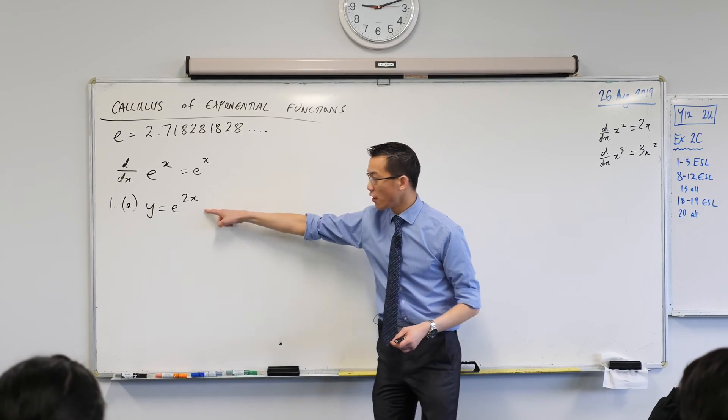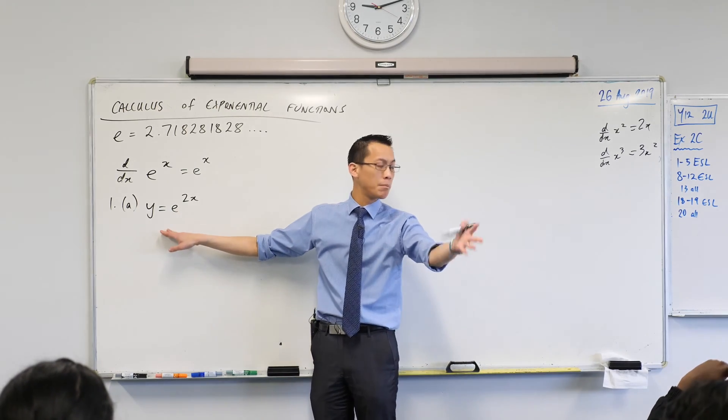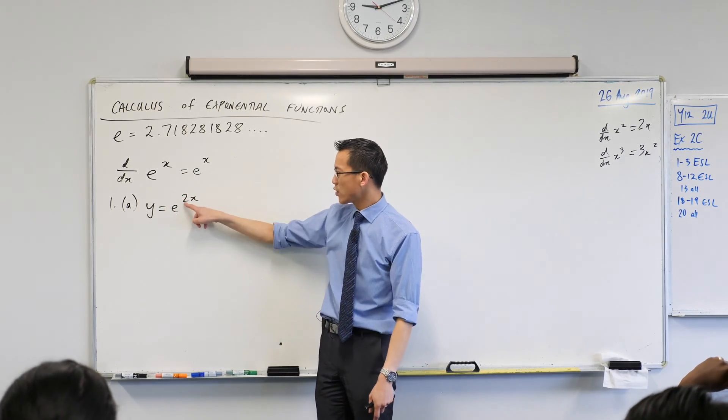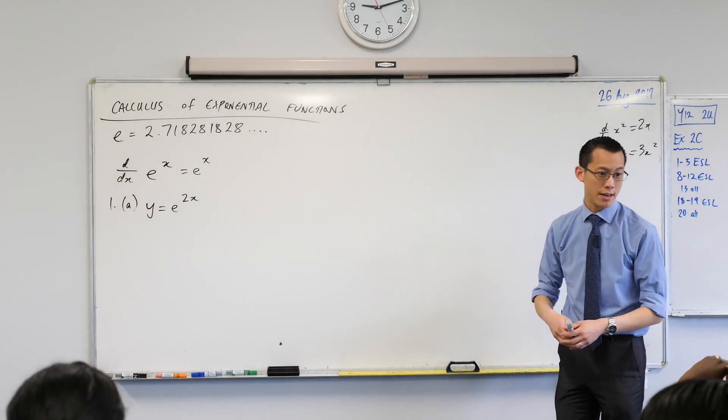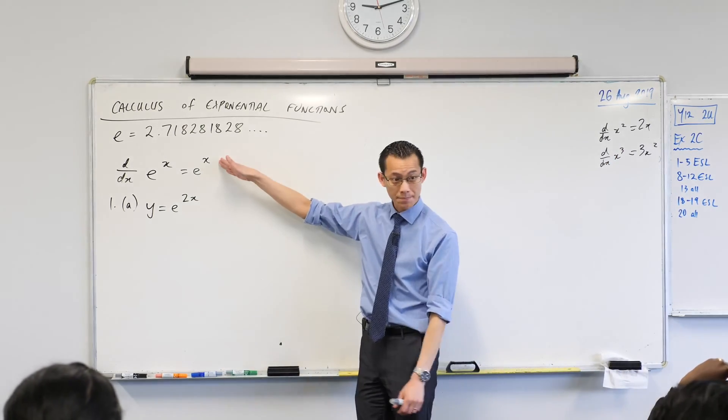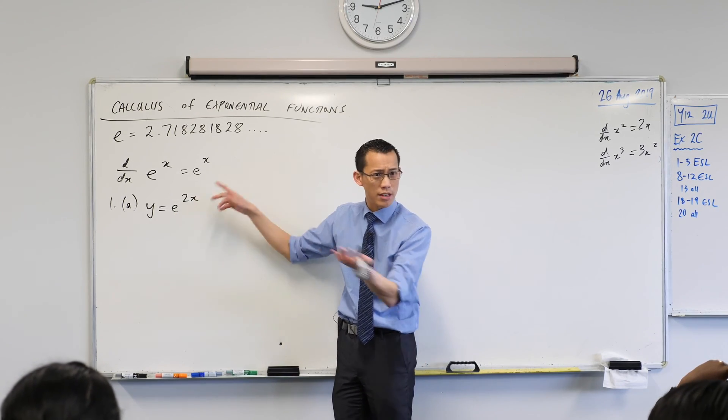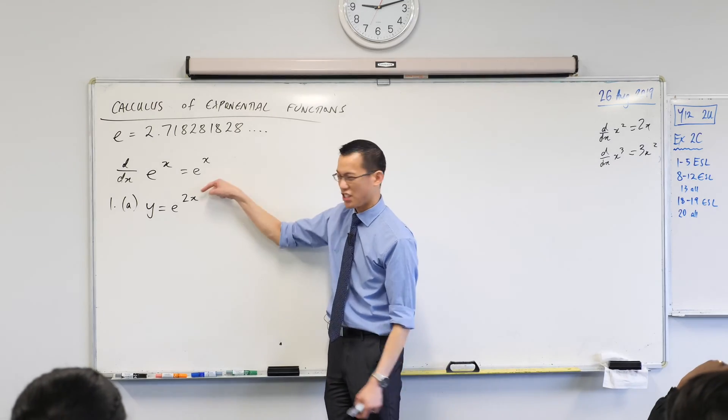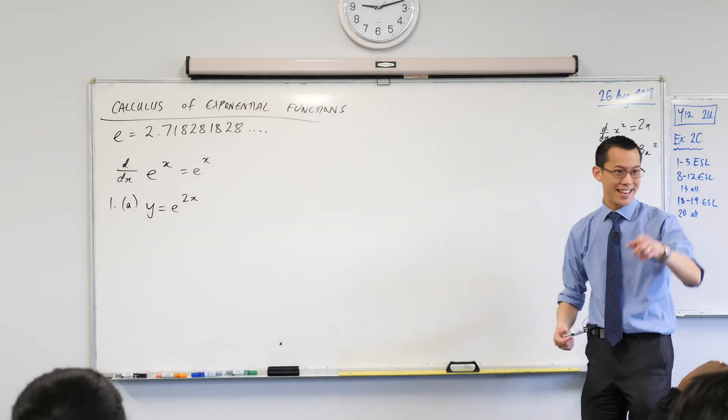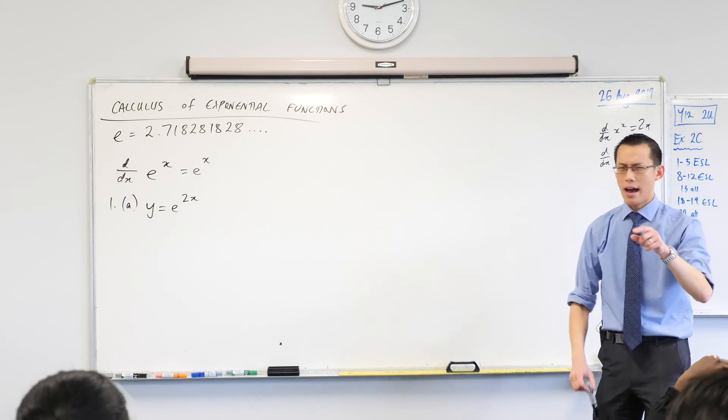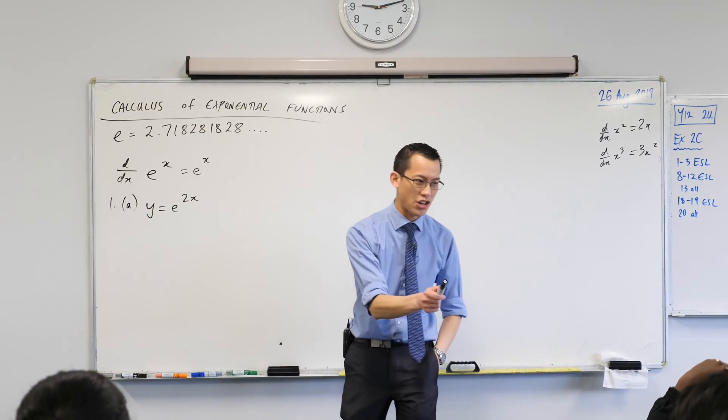So what we're having a look at here, this is the very first question in 2C, so if you haven't got it there open, you can just have a look with me. The question does not say exactly this, but I'm going to write it like this just to make it easier for us to deal with. Now, this is not the function we just looked at. It's very closely related. It's got that E, that 2.71 business number down there. But then you've got this 2 up in the top. Now, what we want to do here is recognize that this is not just a function. This is the function of a function. Do you remember we learned a rule to deal with differentiating functions when there's functions tucked inside other functions? Does anyone remember what it's called?